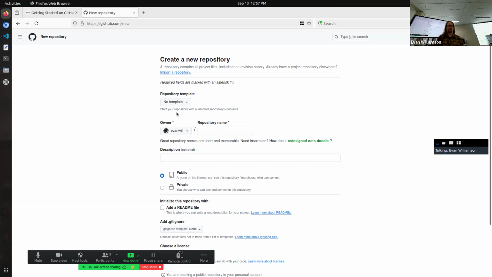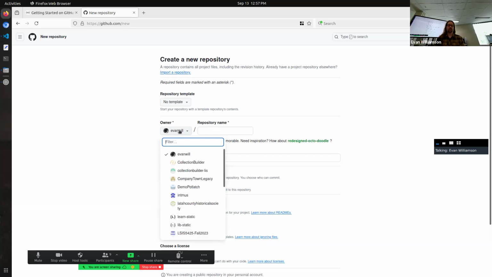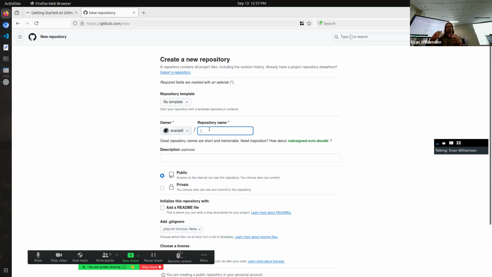It's going to open up this little form, and the owner is going to be you. If you are part of an organization, you can have organization accounts, which I would suggest setting up if you're collaborating with people. You can change the owner to the organization rather than to you, and that'll enable your repository to be owned outside of any single individual. If you have a research lab, you might have all of your research folks in that organization. So if anyone comes and goes, you still maintain all the repositories that the lab created without having to figure out what individual actually owned it.